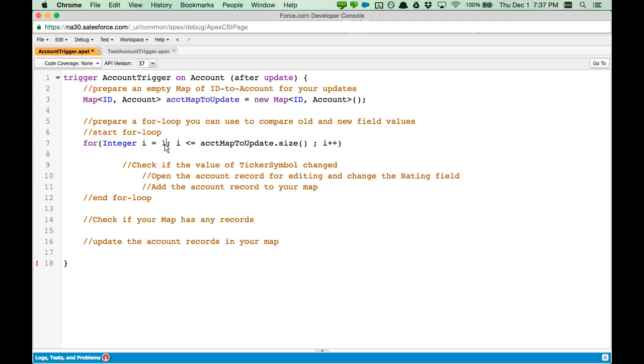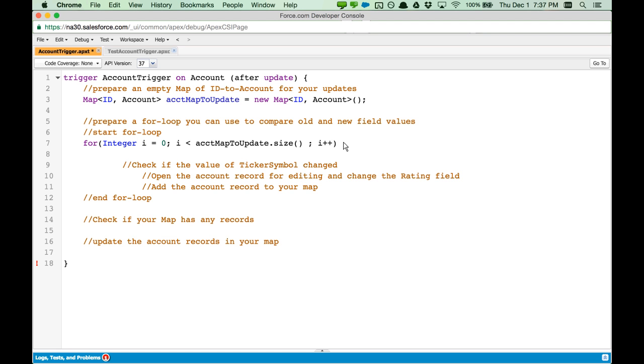And there's another very good reason for starting with 0 that we will see in just a few lines here. So the lesson here is that if you're starting with 0, make sure that you're just using less than the size of the collection.